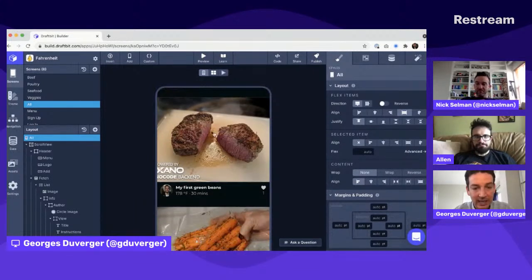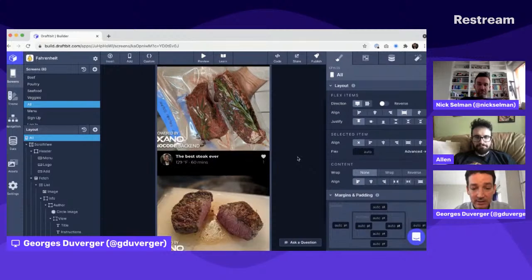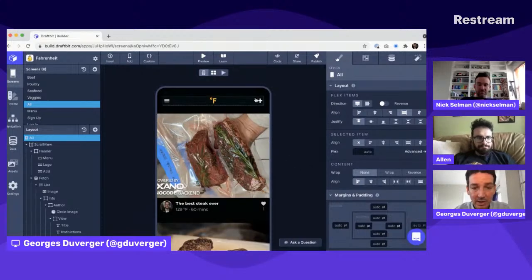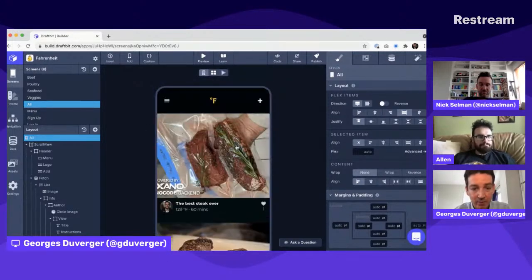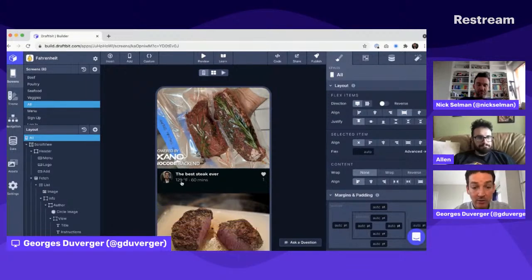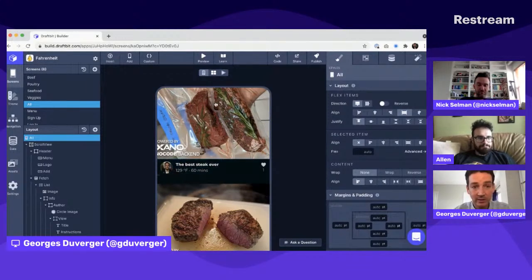So this is a steak I made. This is the wrong data because I was playing with dummy data, but there would be a steak at 129 for, I don't know, 45 minutes, something like that. But anyway, this is a completely new app. Let's see, it's a feed. You get a bigger picture than the app before. As you can already see, the images come from Xano. All the content comes from Xano.